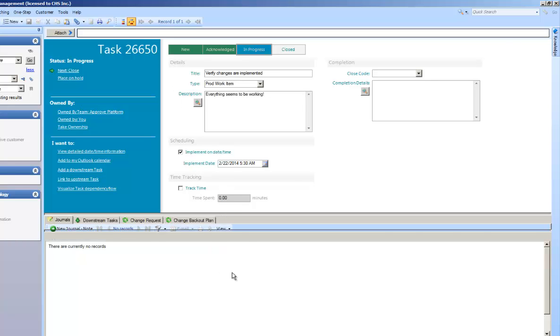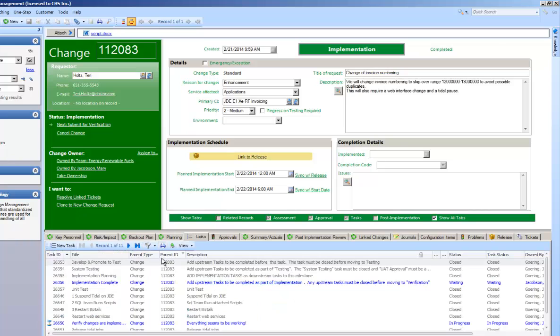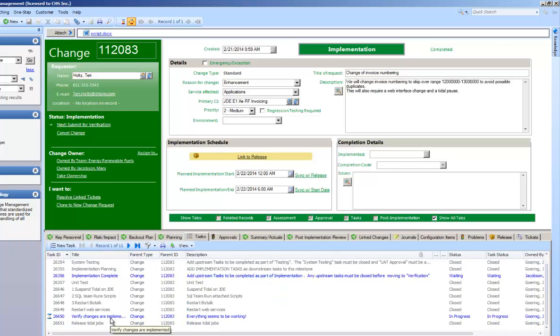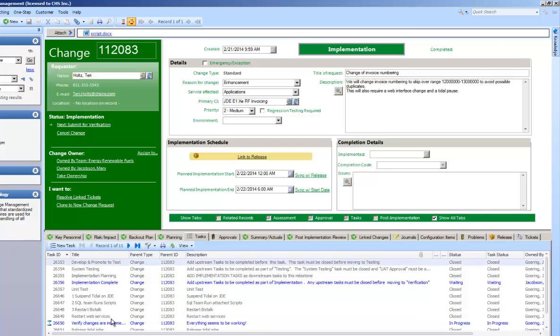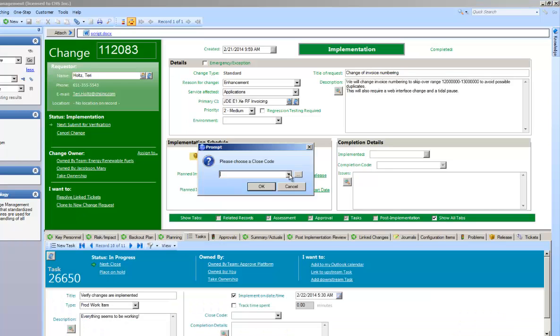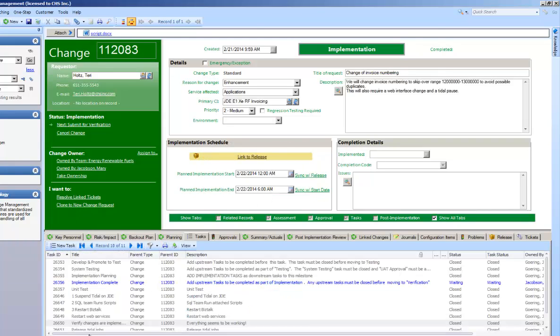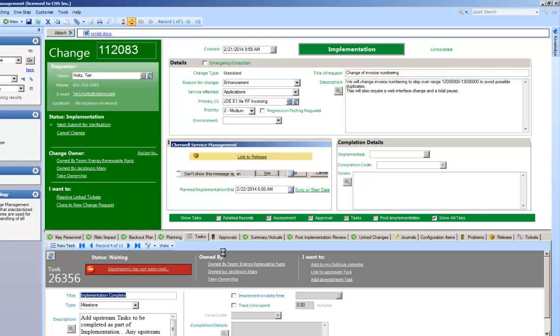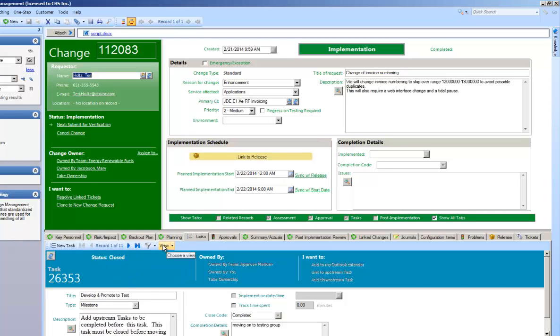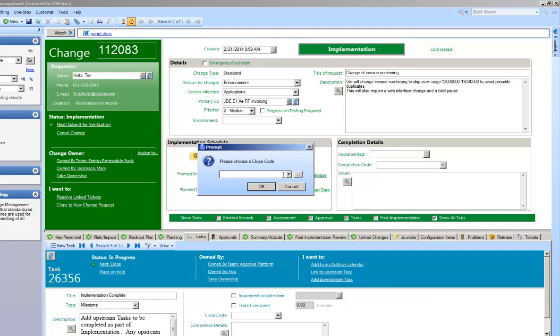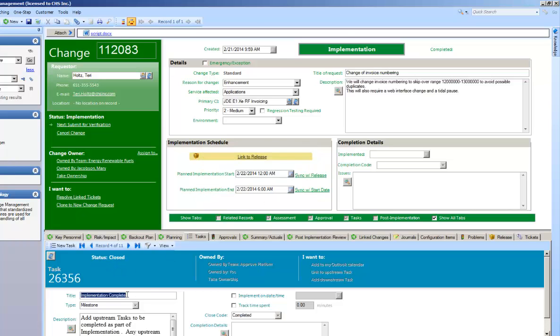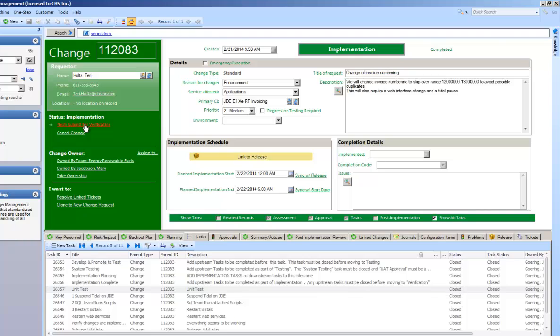and again we see that we have updated our status to blue with the hourglass on this task, and now we need to close it and push it forward. That grays out the task, and sometimes it takes a few seconds for the dependencies to be met. But now we can go into that milestone task and close it out, set the close code to complete, and we are effectively done with our implementation.